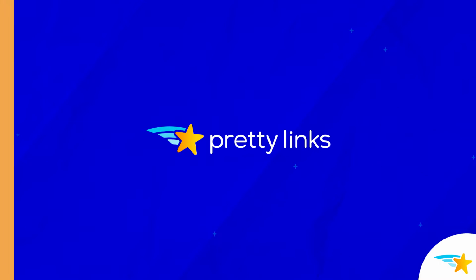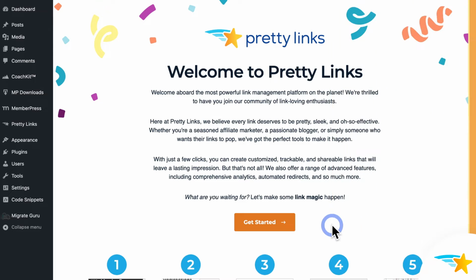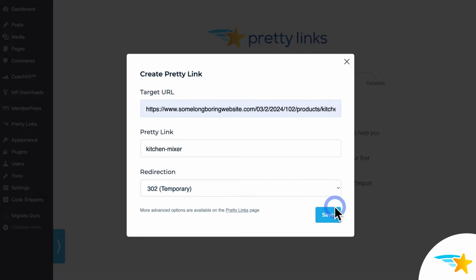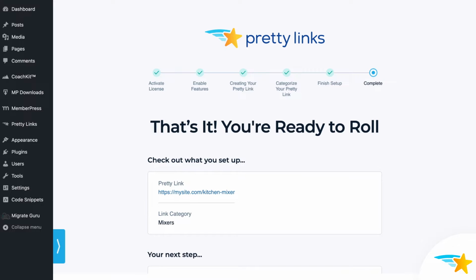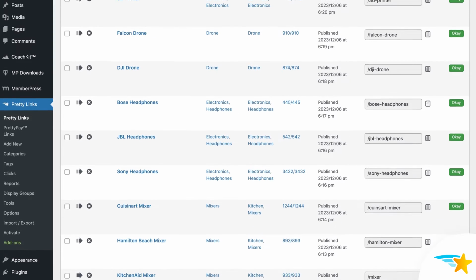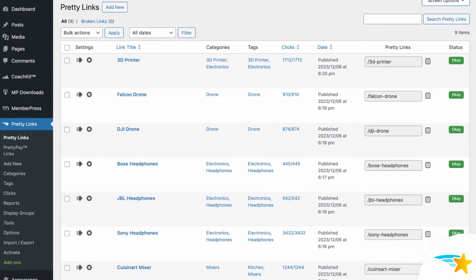of its awesome features. After you purchase, install, and activate the Pretty Links plugin on your WordPress website, our setup wizard will guide you through the process of creating your very first Pretty Links so that you can start earning from it right away. While the setup wizard is a great starting point to get you up and running, it's still only going to set you up with one link. If you're aiming for substantial affiliate earnings, you'll need to go the extra mile.